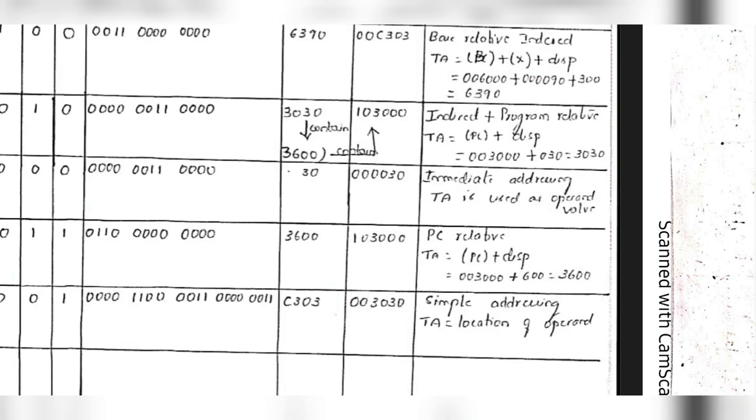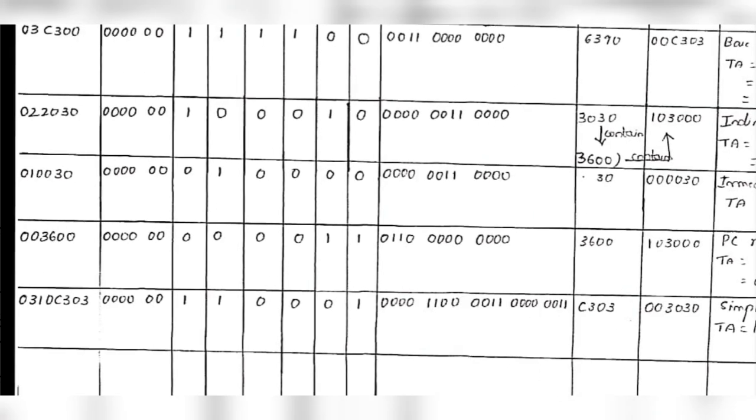See, format 3 and format 4 do not differ in this, it is the same, but what happens is we will be having a different address size. Not the memory address, but we will be having the displacement address bits as 20. That's the only difference.